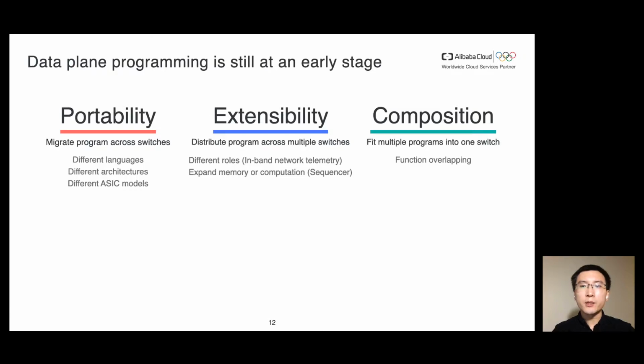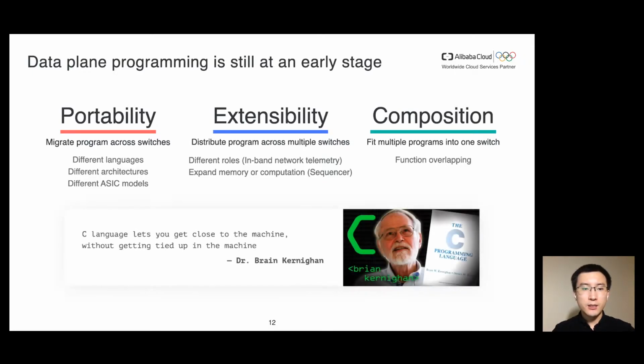We believe the fundamental reason for the above three problems is lack of a high-level data plane programming language. Like we've said before, the low-level chip-specific language is the same as the assembly language that is specific to the architecture. Just like Dr. Brand said, the C language lets you get close to the machine without getting tied up in the machine. So we think now is the time to propose the high-level data plane language.